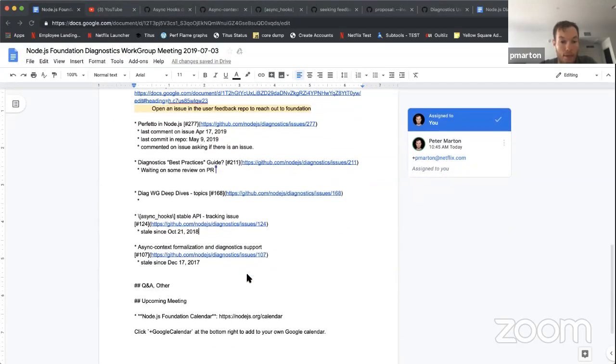Okay, diagnostic deep dives. This is also an issue which is kind of stale, but I guess it's more like a placeholder if anyone has an idea. We discussed last time that there will be more deep dives when we start to work on the user journey to figure out the ideal tooling and the current journey, but it's kind of a dependency of the survey, so not yet. Is there any other topic that we feel we need to discuss?